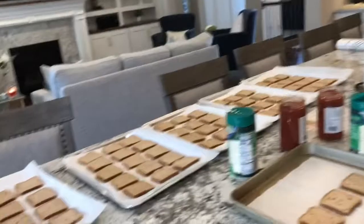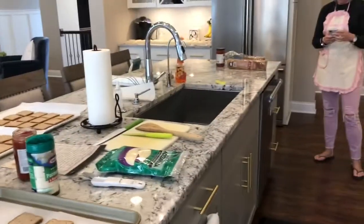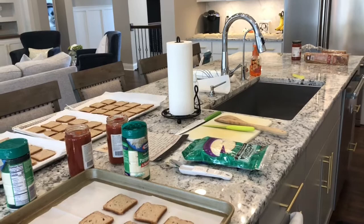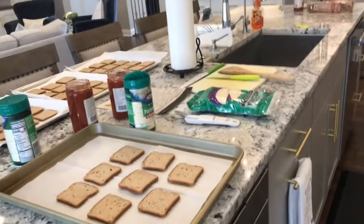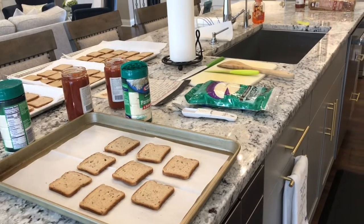And we have all these trays laid out because we're going to freeze quite a few of these, because that's the beauty of this. You get it to a certain point and then freeze them until you're ready to bake them on the night you're gonna entertain. But just so we can show you, we'll finish off some from beginning to start and bake them.